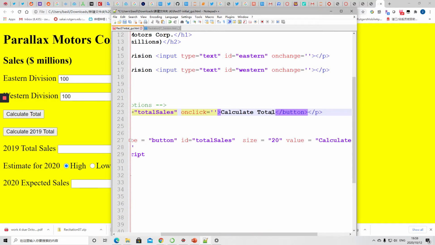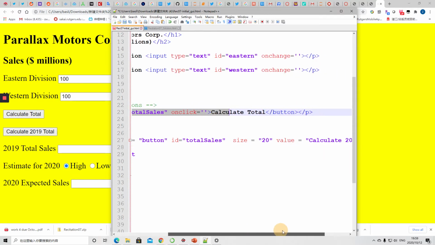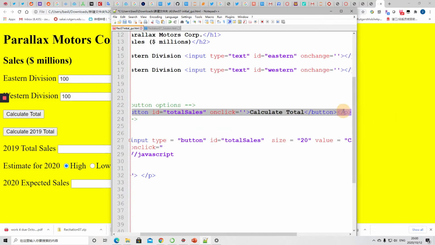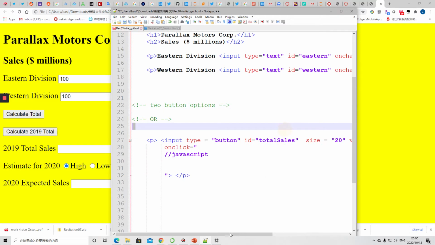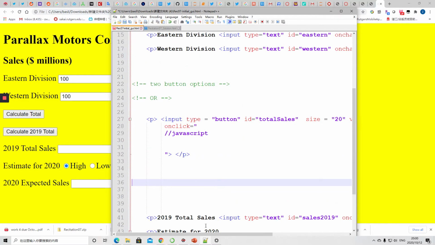This one is like a hyperlink actually, so it doesn't matter, they do the same thing. You could pick this one as a button or this one as a button. For this recitation, I personally like this one, so I just delete this one.